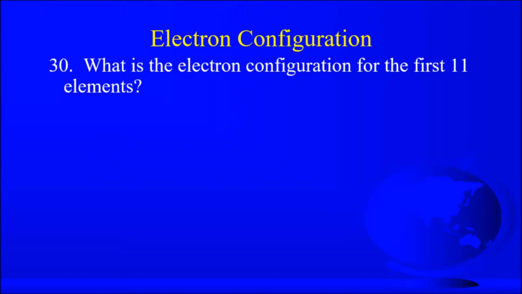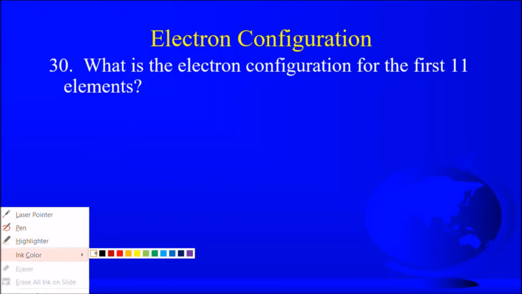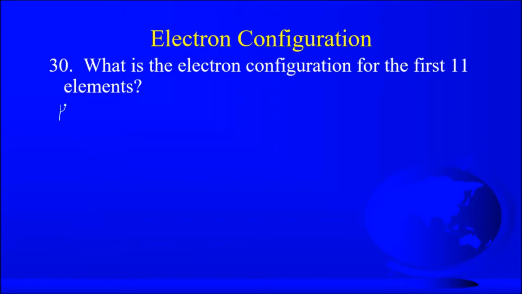Basically what we do is we shorten it significantly. Where for hydrogen we would have to draw one box with an arrow up, here we just say that's 1s1. So you have one electron in the s of the first floor. Helium would be 2 electrons, right? Its atomic number is 2. It would be 1s2. That finishes the first floor.